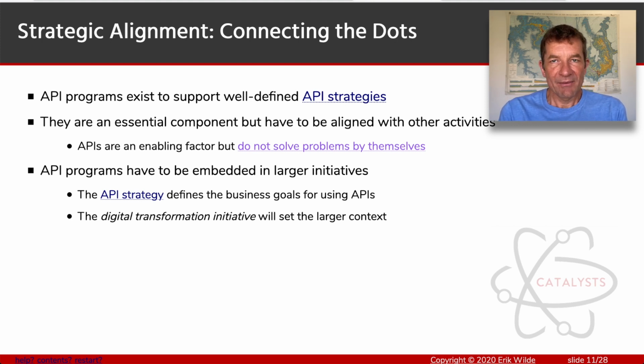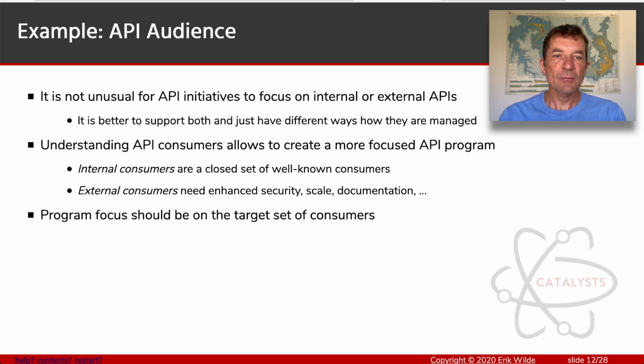And this why do we even do this must be something that is driven in the end by business. It cannot just be we're doing APIs because that seems to be a thing nowadays. It really has to somehow in the end talk about business goals. When it's tied to business goals, then when you try to figure out what you have accomplished, you can also say, oh, we have accomplished this, and by this we have also accomplished these business goals.